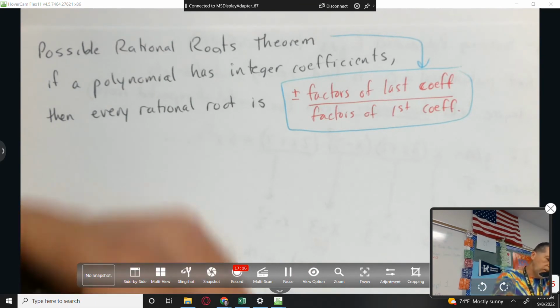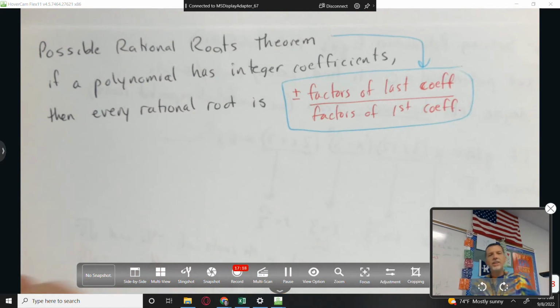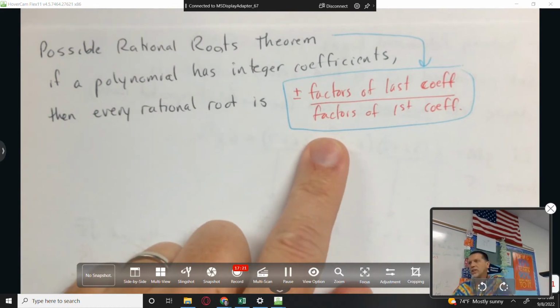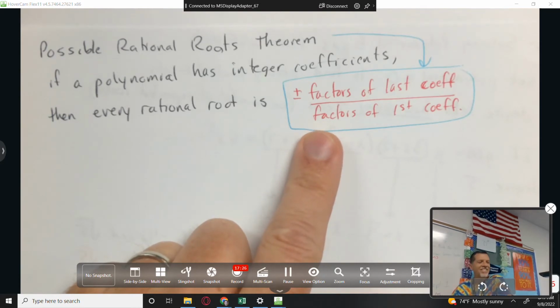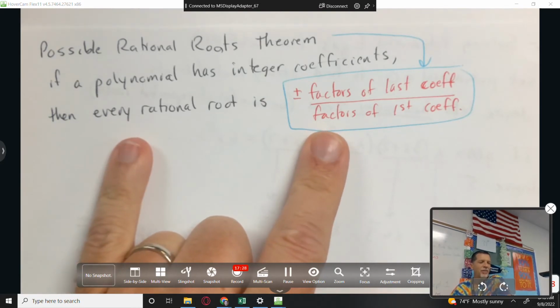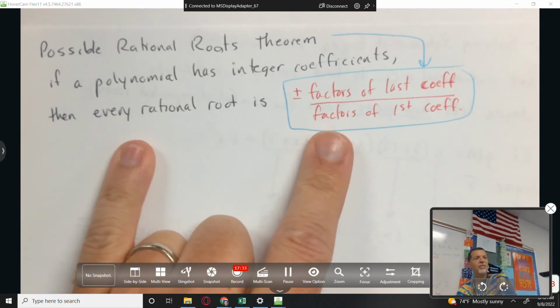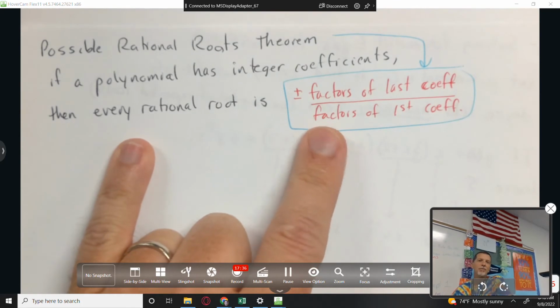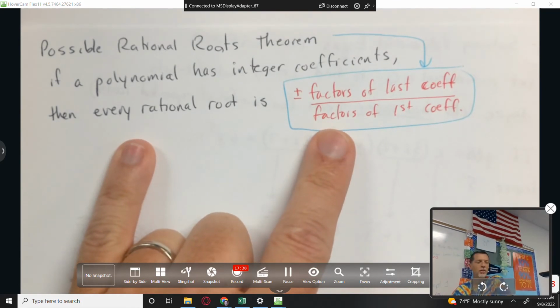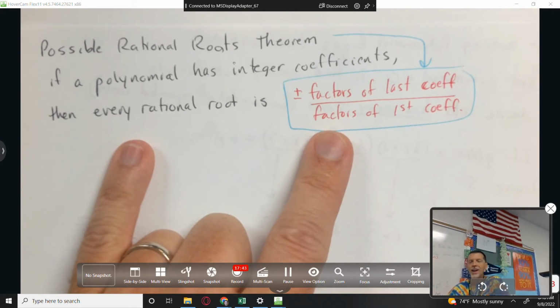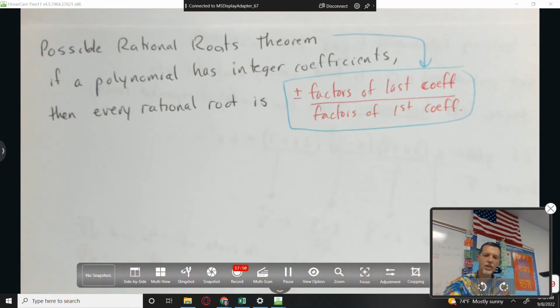So here's sort of why this matters: back in the land before calculators, long, long ago when I was a young boy and we didn't have calculators. We had them when I was in high school, but not. We were just getting graphing calculators when I got to high school. That's how old I am. So now, if you have a polynomial, you can just plug it in the calculator and look on the table or look on the graph and find where the zeros are.